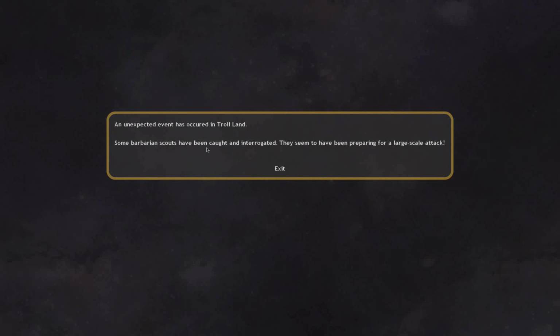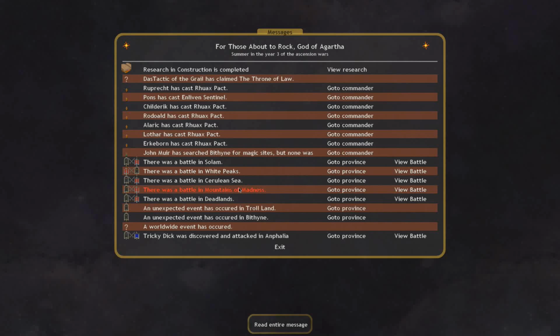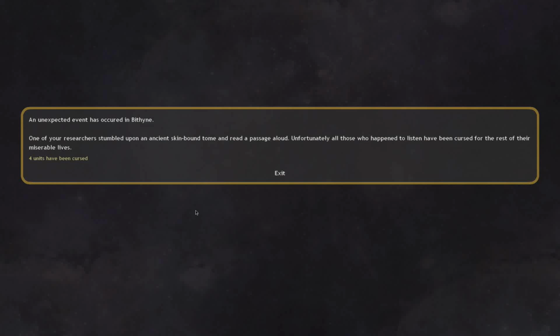So we got some barbarian scouts who are preparing for a large-scale assault on Trollland, because they'll just let the luck keep flying for me. And Bithyni, 4 of our units got cursed.